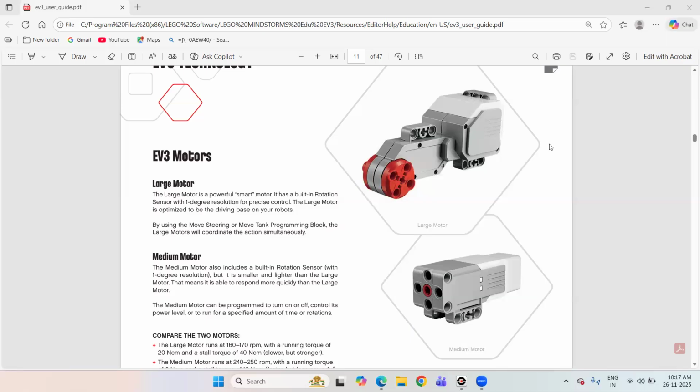So the main purpose is quick and precise movement, we can say. With the help of the medium motor, we can get quick and precise movements, and it is best for small attachments like grippers or arms.